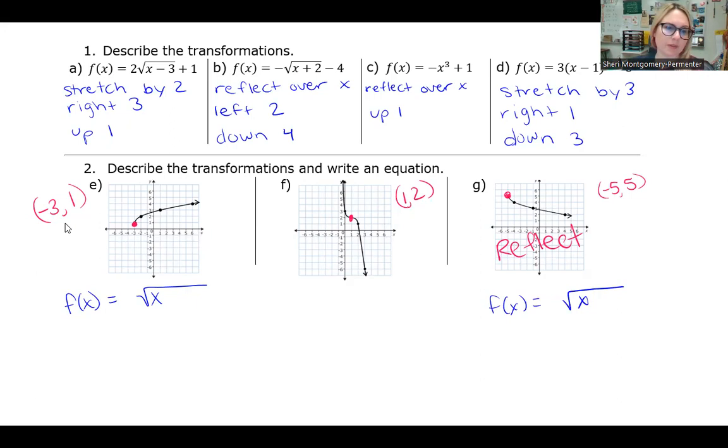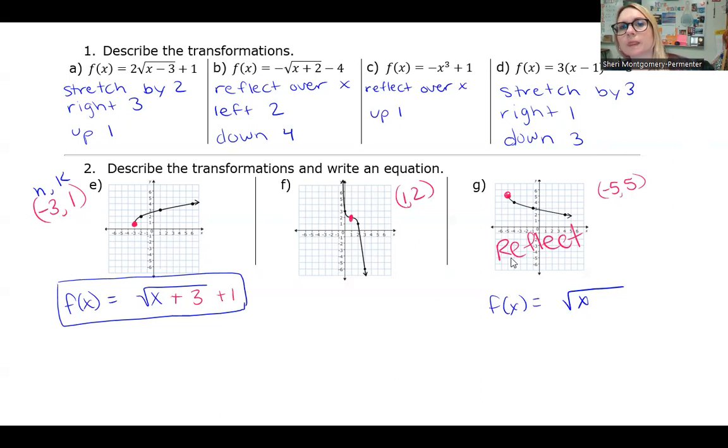We have to remember that this is representing H and K, but H moves opposite. So if that's a -3, this has to be a +3 right there. So the numbers I'm plugging in, this has to be +3. And then the K just goes at the end, +1. It's always the first value.